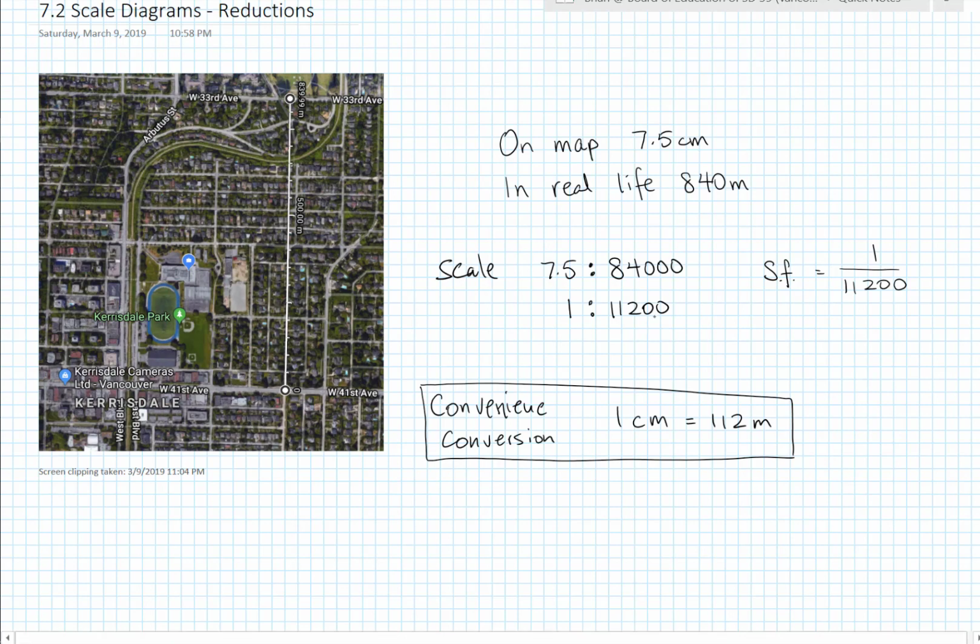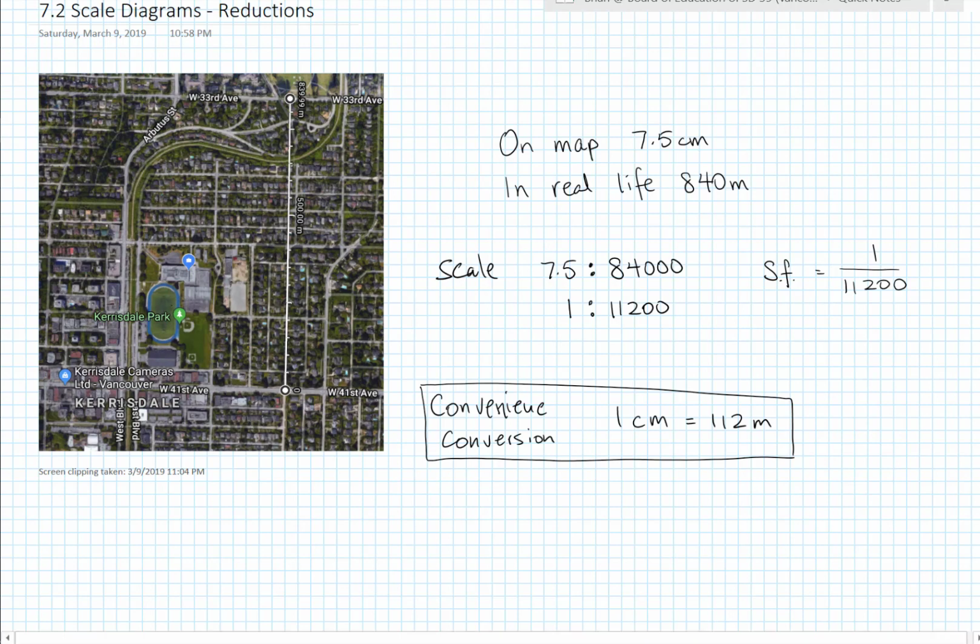Using imperial measures, you usually have to pull out a calculator to figure out what that means. 11,200 inches isn't really something that's easy to calculate in our head. It's obviously a little bit less than 1,000 feet. But other than that, we can't really do a nice conversion, whereas with metric, it's pretty easy to do the conversion. Now, let's do something just like that.